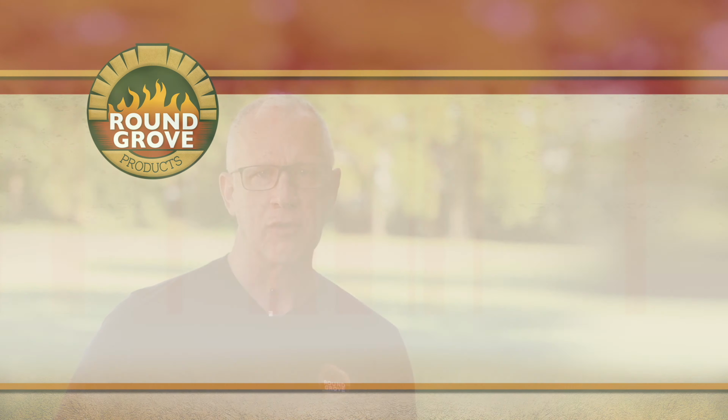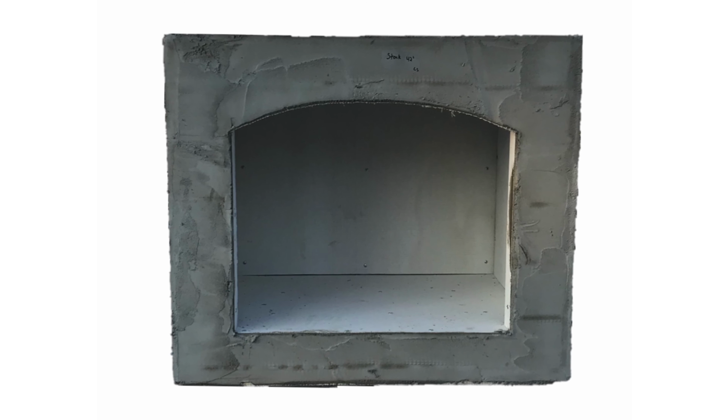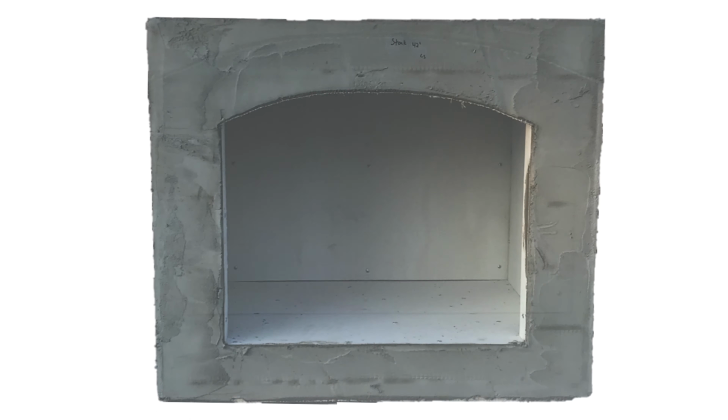Another thing you can pair with your product is the wood box. This is an important feature. It's a wood storage box. We can build those and ship those along and instruct you on how to connect those together so you have one unit all built together. We build any size you want. Standard sizes are 30-inch, 36, 42, 48, but really we can build any size that accommodates what you're looking for.